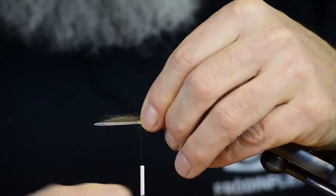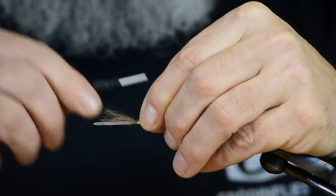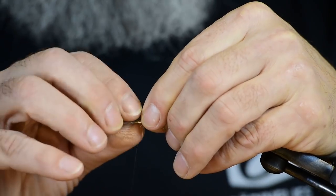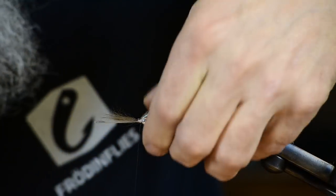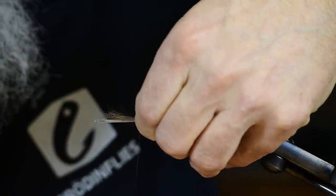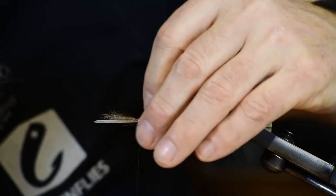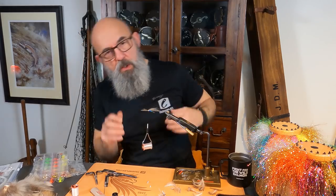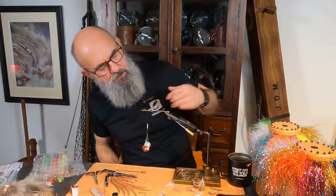to get a really nice tapered profile, and I tie it in on top of the tube, not in front. Spread it out. The reason here to use about half the diameter of the tube is to get this fly to be very, very translucent.